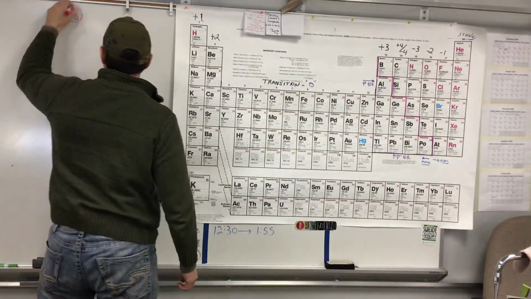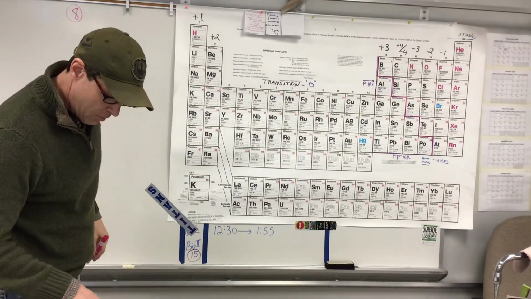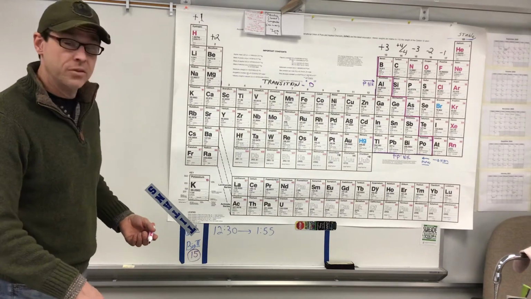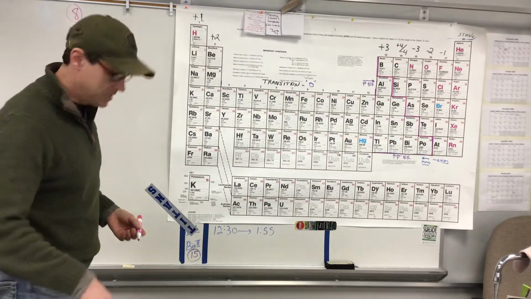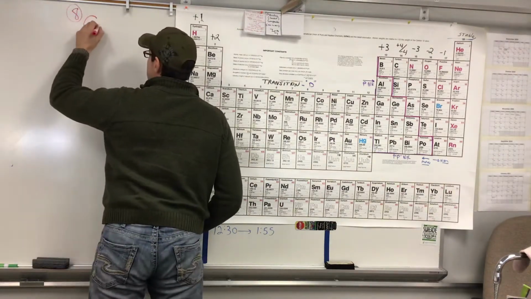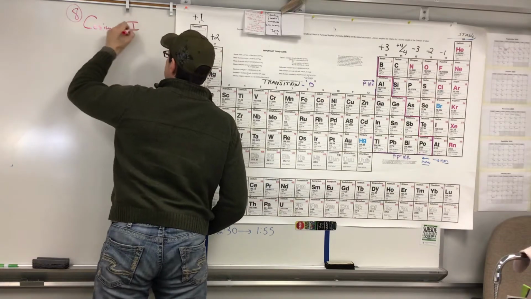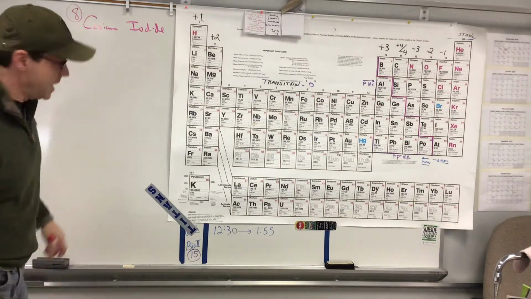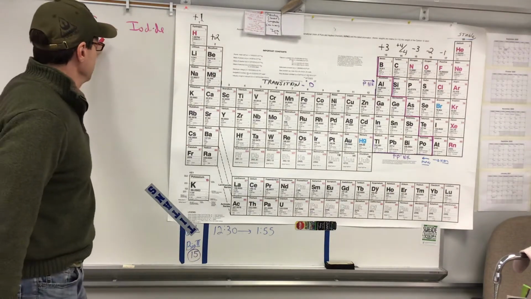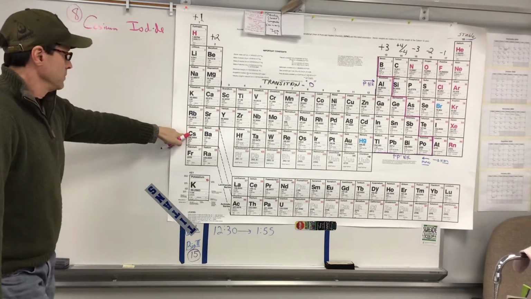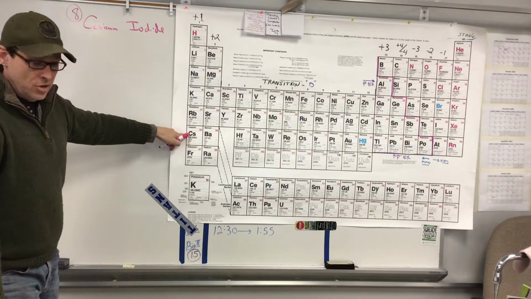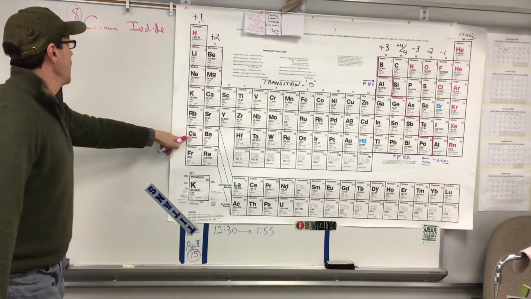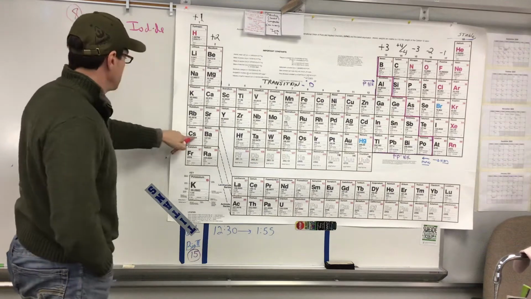Number 8 is now the name, and I'm going to put the formula for it. So that's cesium iodide. I'm doing the opposite. The same way as when I named it, find cesium. It's right here, it's ionic, as we know, because it's all ionic compounds, so it's on this side of the step. It's not a D block, so I'm going to just write it as itself. So what's its charge?